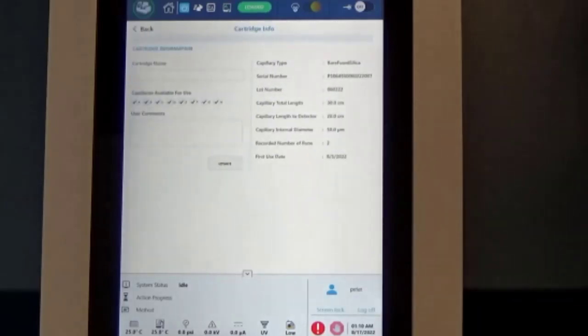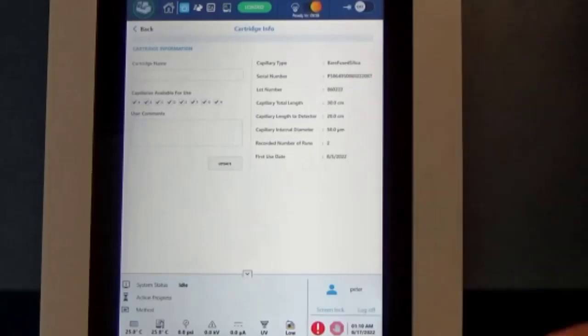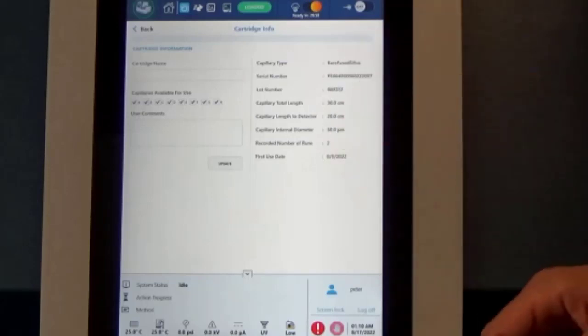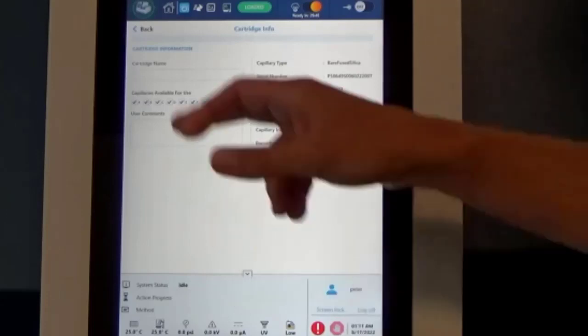Now, if we look at that cartridge info, we can get an idea of what we see there. The BioPhase 8800 cartridges do have an RFID chip that contains the serial number, lot number of the cartridge, capillary length, type of capillary, and number of runs that it's been used, the first time you use it. So everything is really captured on the cartridge at all times. There's no more paper logbooks that you need to be working with.